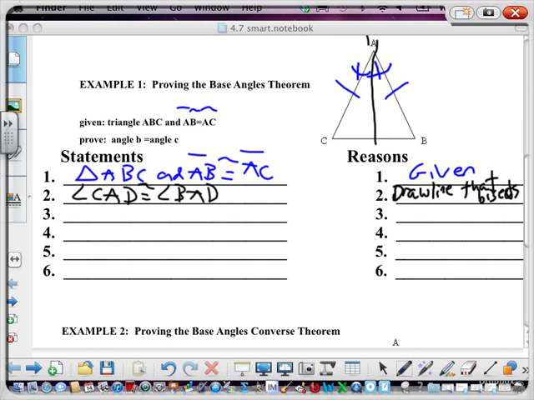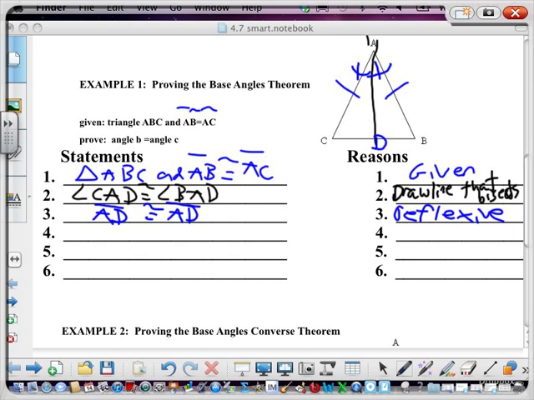Well, let's label this first of all. What letter do you want to put here where this intersects CD? So we've got two halves of a triangle now. What do I see? What do I always tell you to look for? Reflexive. What could be reflexive up here? AD. Draw the bisector.